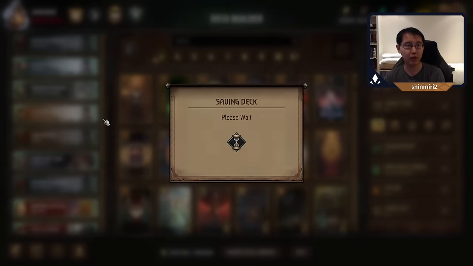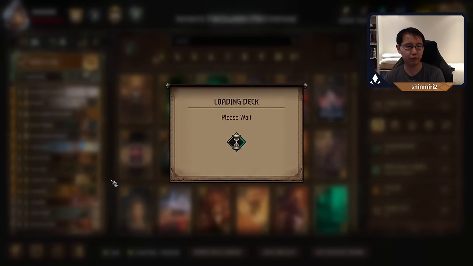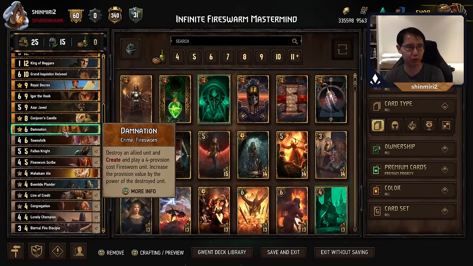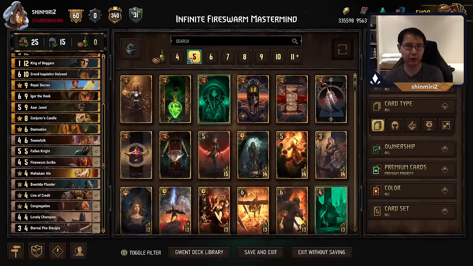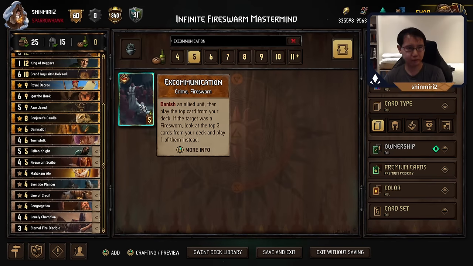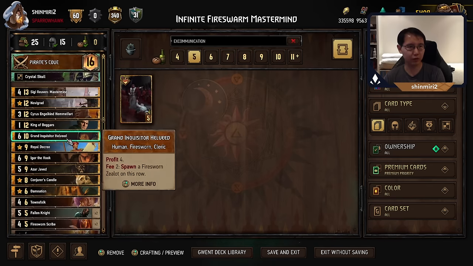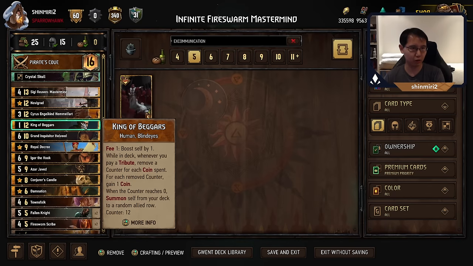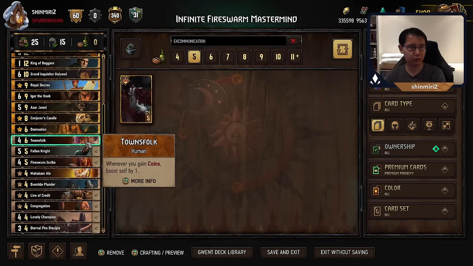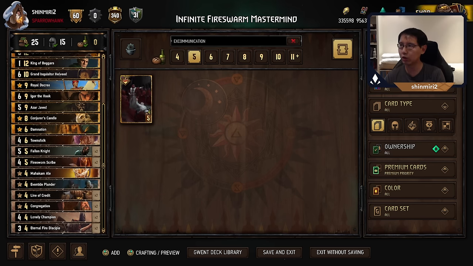Excommunication might be a consideration. Yes, Excommunication for consistency, and also to destroy a thing off your board. Maybe you could play that. It's really cheap. I wonder why Kerpiden didn't play it. Because you don't actually thin that much, so you might miss a gold pretty often. I would maybe consider playing Excommunication instead of Townsfolk. I'm actually curious.